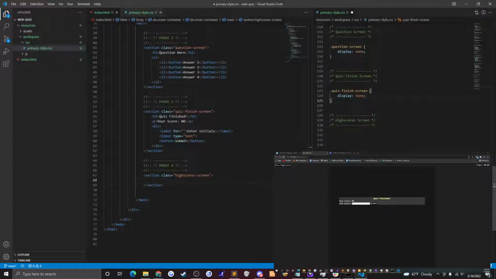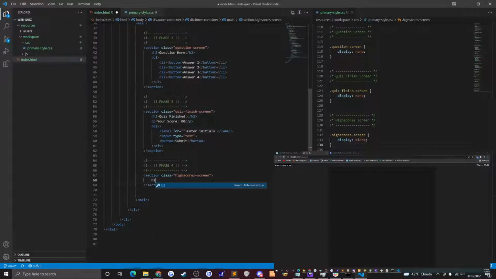So I'm going to make the quiz finish screen visible, and we're going to set high score screens visible. Okay, and then this is going to have an H2, which will say high scores.